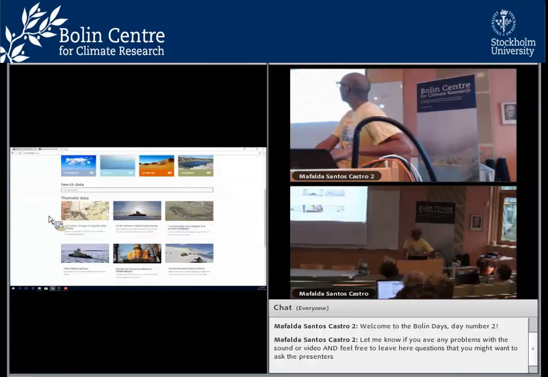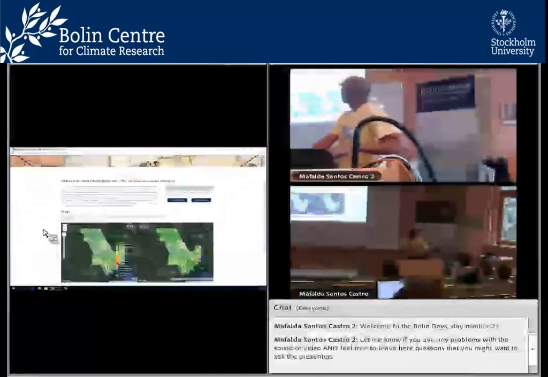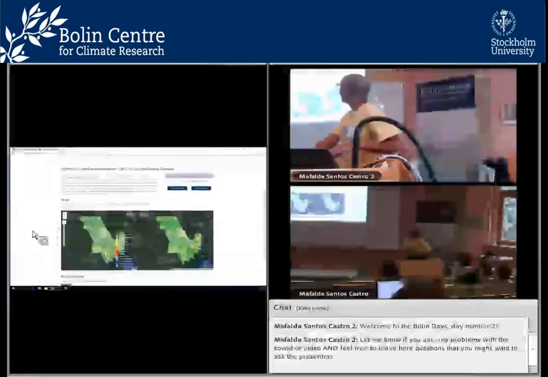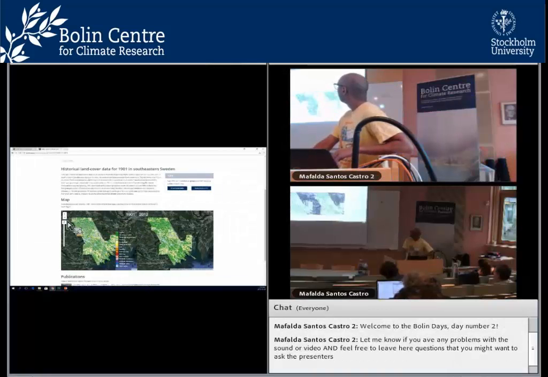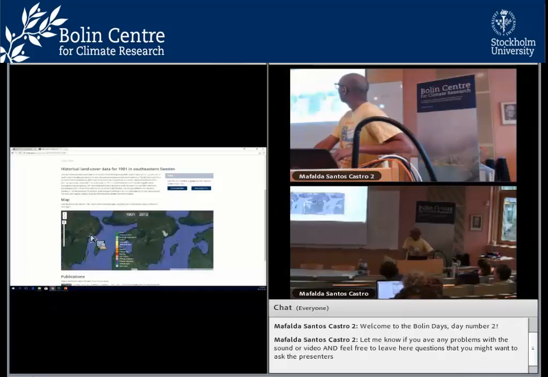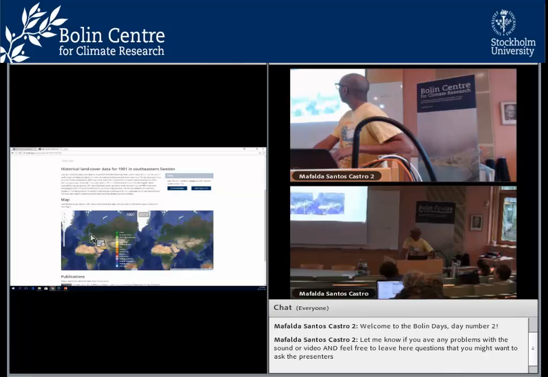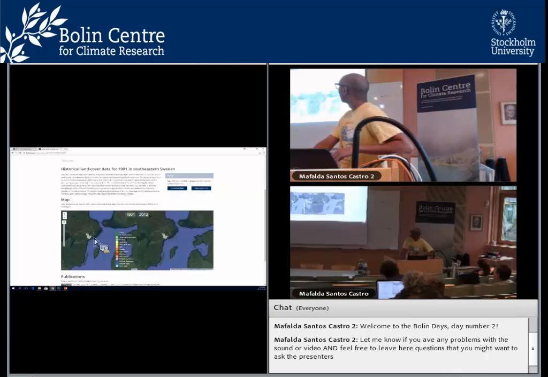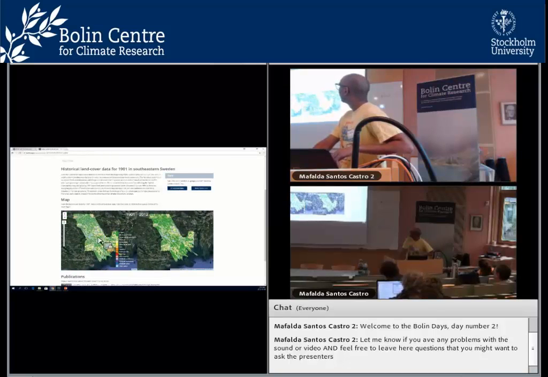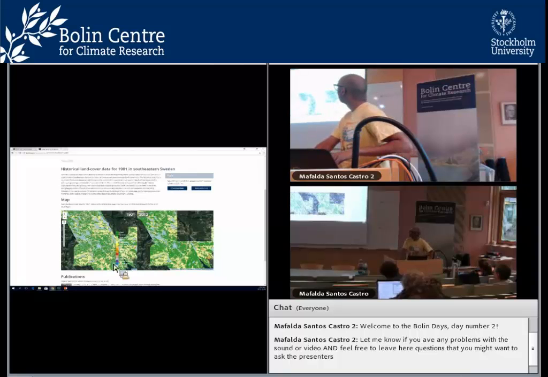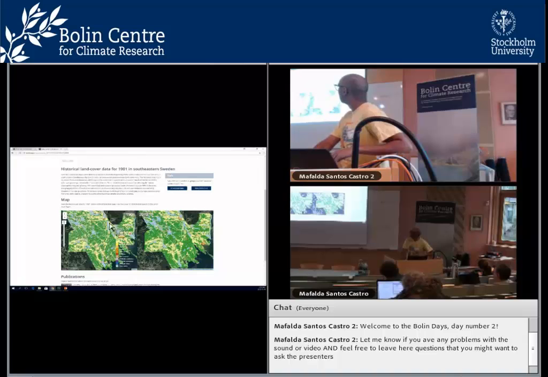Another example is Sarah Cousins, who have made a study of historical land cover data. And here you can see a comparison of land use over the last century. And this is a region in, let's see here, I can show where we are. This is Sweden. And if you go down here, you go into the middle part around, it's called Södertörn, and here you see two similar maps, one for 1901 and one from 2012.